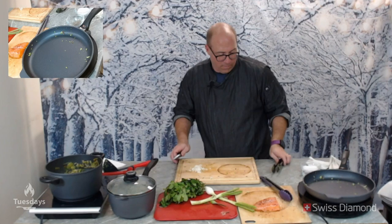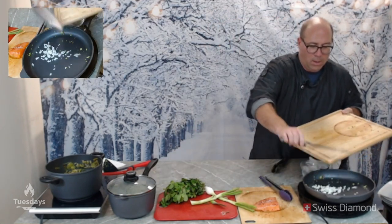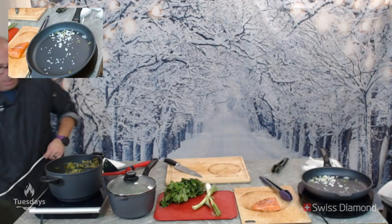We don't actually need any more fat in there, so we're not going to use any oil. We're just going to go straight into these onions. We let them cook for just about 30 seconds or so, and then we're going to go in with the salmon. All right.